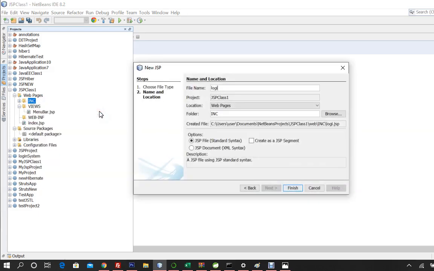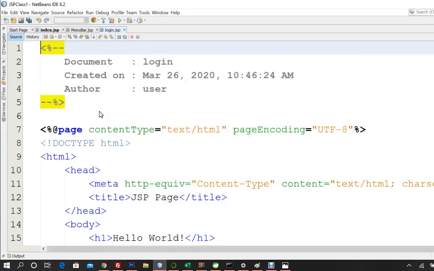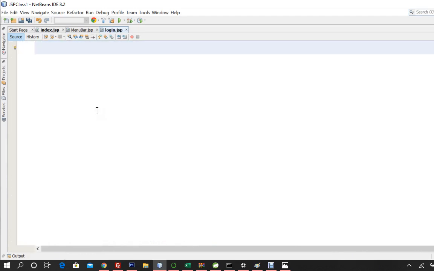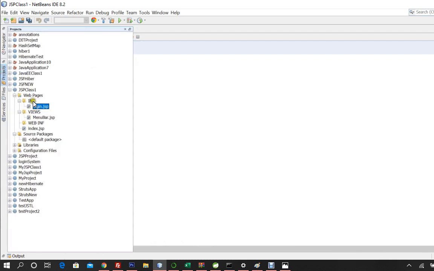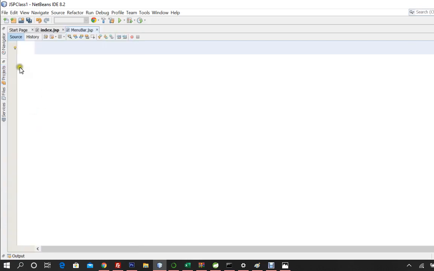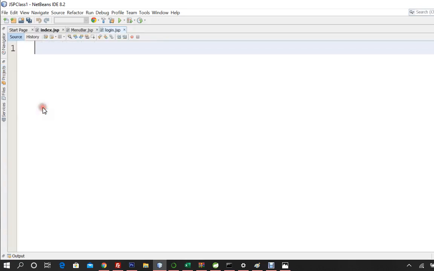So I'll say login. Okay, so again I'll delete everything in the login page, and I'll delete everything in the menu page. So so far we have been able to create a folder INC, create a folder views, and have two blank JSP pages in both the folders, right? Inside Inc we have login.jsp, and inside views we have menubar.jsp.